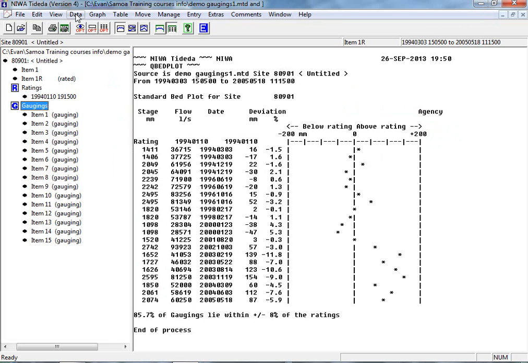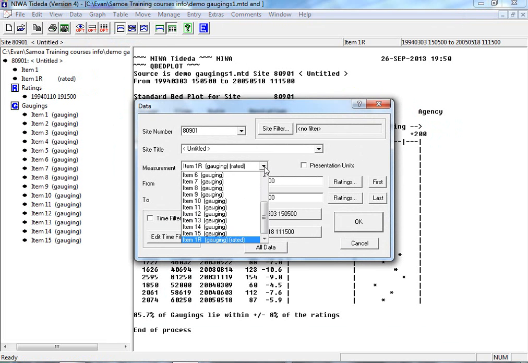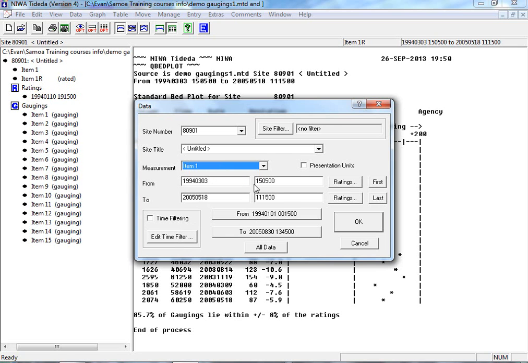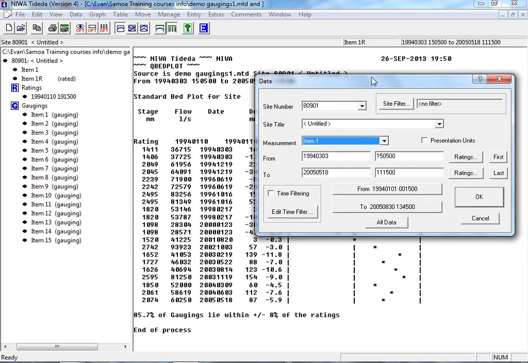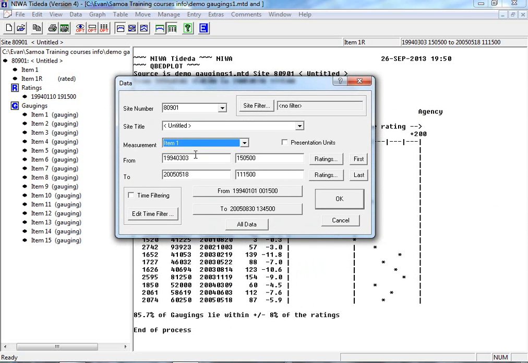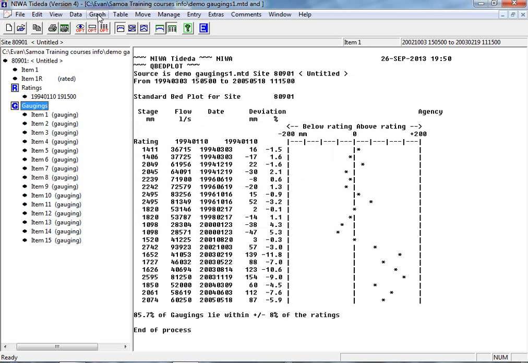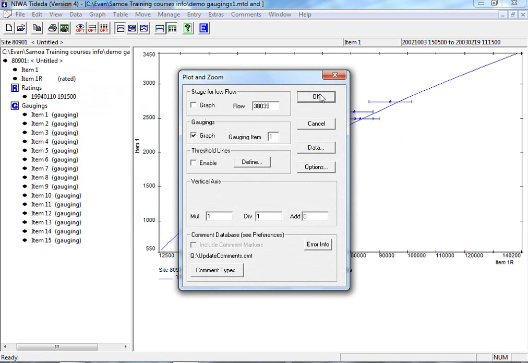So if we go back now and look at the data, if we select this time the stage record, let's look at the data between those two times, which was, in this case, here we are, 2002 10 03 and 2003 02 19. And let's graph. Remember, this is stage record we're graphing this time.